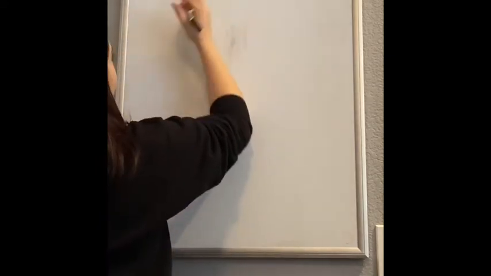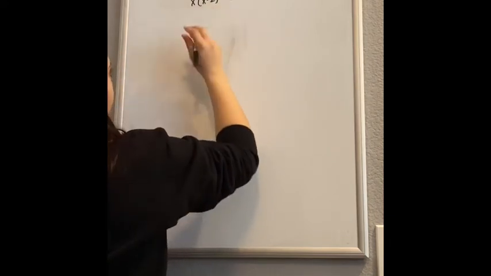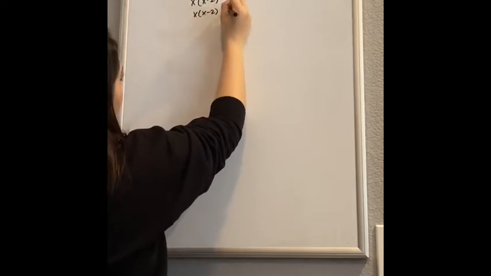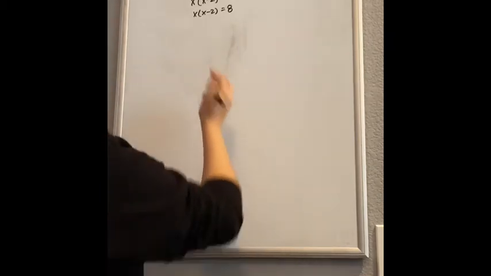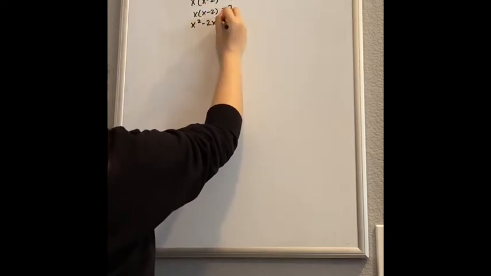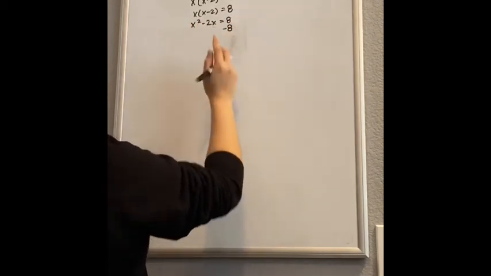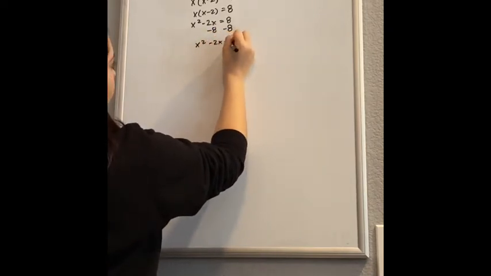Now, once you've condensed them, you have to put it in exponential form. So you would get x times x minus 2 equals 2 to the third. So then you solve 2 to the third, so you get x times x minus 2 equals 8, because you know that 2 to the third equals 8. Then you distribute and get x squared minus 2x equals 8. Now you have to put 8 on this side so that it's set equal to 0. So you subtract 8 from both sides, you get x squared minus 2x minus 8 equals 0.